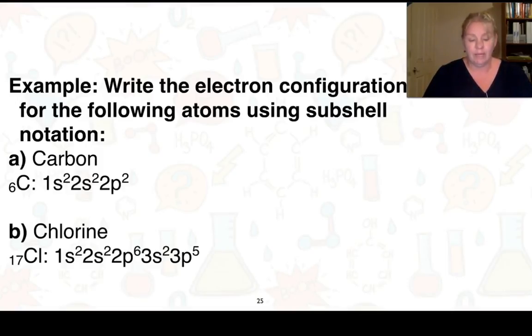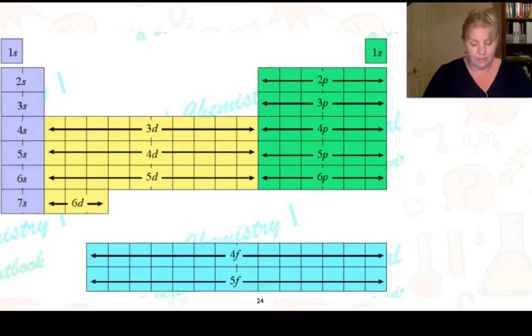So here we're looking at carbon. Now carbon has 6 electrons. And as you can see, it has a subshell notation of 1S², 2S², 2P². That gives us our 6 if you add those 3 superscripts up. Let's have a look here. If we look where carbon would be, carbon would be here on the periodic table.